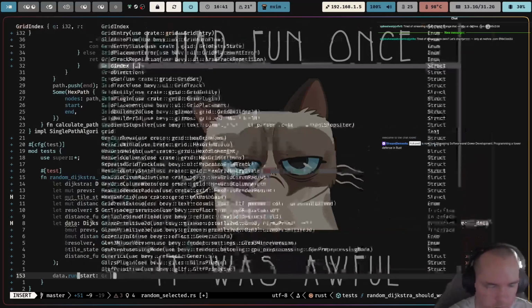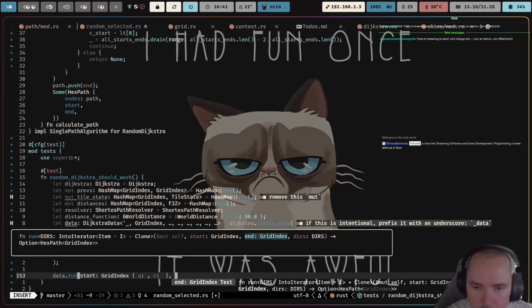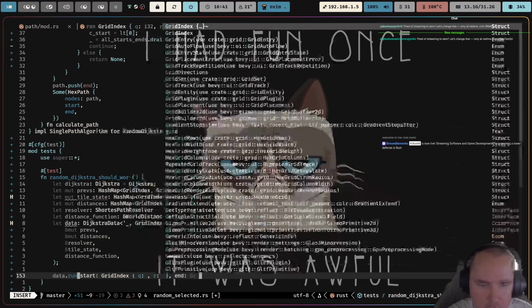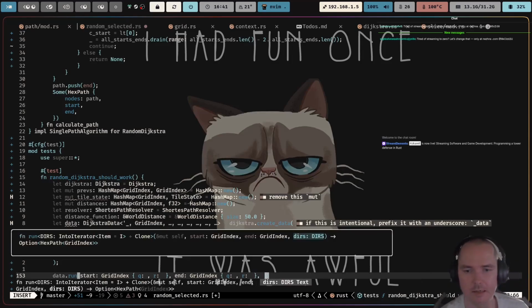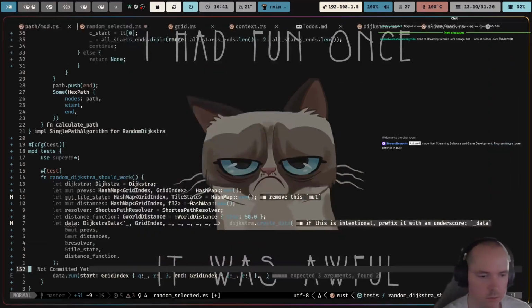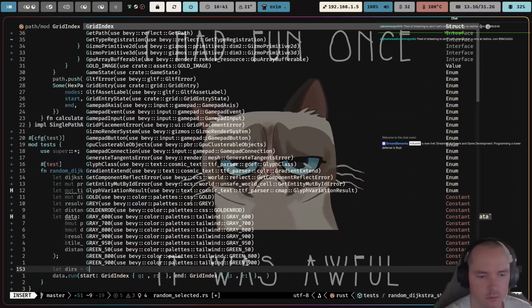I need a start. So that should be something like, yeah, let's check this line on. And I would need an end. And also values I need to think, and use would be, let use, I think, how did I call it?